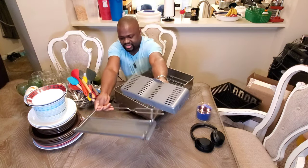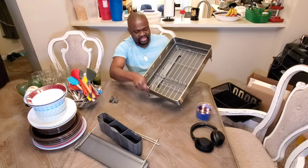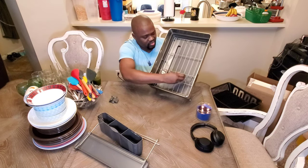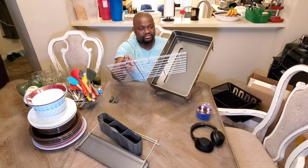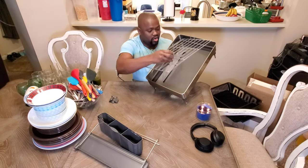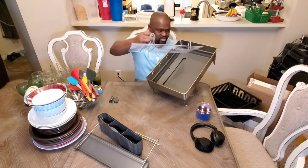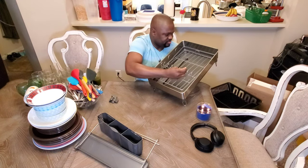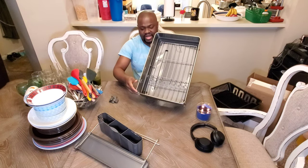So let's put this down so I can show you guys what's going on in here, all right? So it's going to be just like that. When you take this, it's up to you. Either way you want your dishes to be positioned, you're going to put that like this, or if you want to have it in this position, you can turn that either way you like. So for this video, we're just going to do some random setup a little quick. I have it in this position right there.